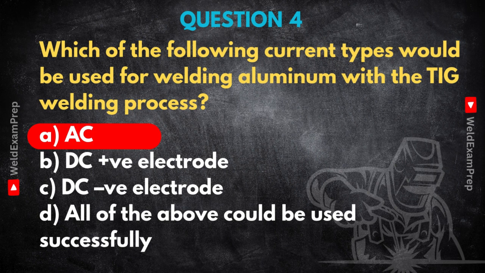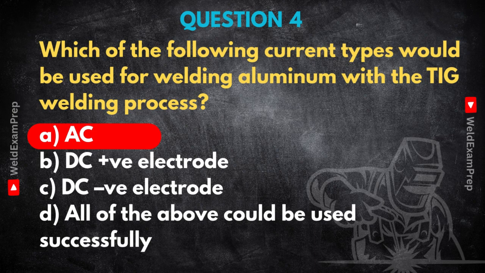Electrons flow from the workpiece to the electrode, breaking up that stubborn oxide layer. Then, during the negative half cycle, electrons flow the other way, from electrode to workpiece, providing the heat for penetration, melting the aluminum underneath. So it's cleaning, then penetrating back and forth. Continuously. That cycle is absolutely essential for a sound, high-quality TIG weld on aluminum. Without that dual action from AC, forget it. It's almost impossible to get a good weld. It's amazing how that oxide is almost like a different material sitting on top.